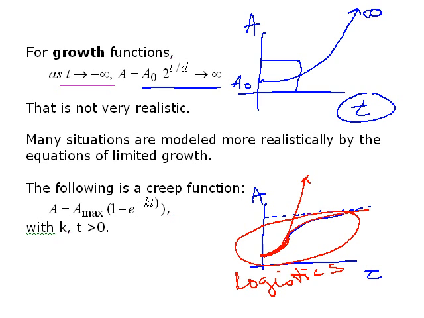What we're going to talk about instead is what's called the creep function. And here is the creep function. Now notice it has, instead of a0, a max, and that's kind of a hint as to what will happen. Then in parentheses, multiplying this a max, which is a number, will be 1 minus a decaying exponential.